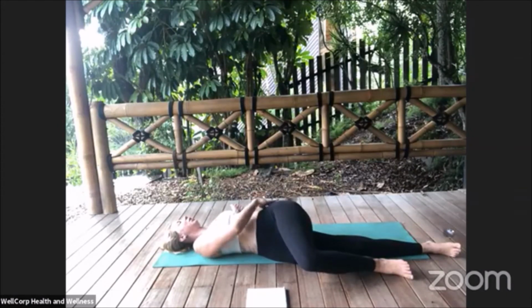So as I inhale, I'm going to envision this little cobweb sitting around the back of my left hip. And as I exhale, I'm just going to envision the cobweb starting to break apart. And this is the muscle starting to relax, sending the oxygen into the fascia of the muscle, into the different tendons and ligaments. Just bringing mindfulness into our practice, the different sensations that our body is feeling.